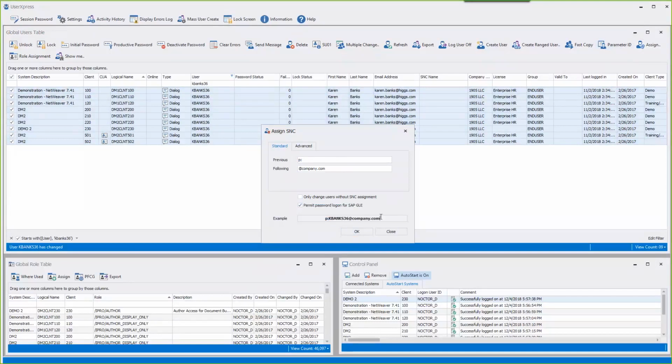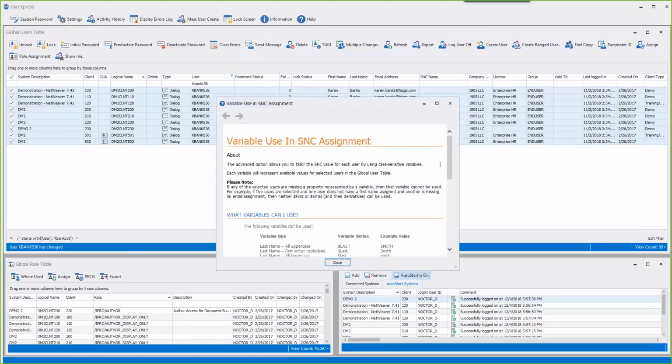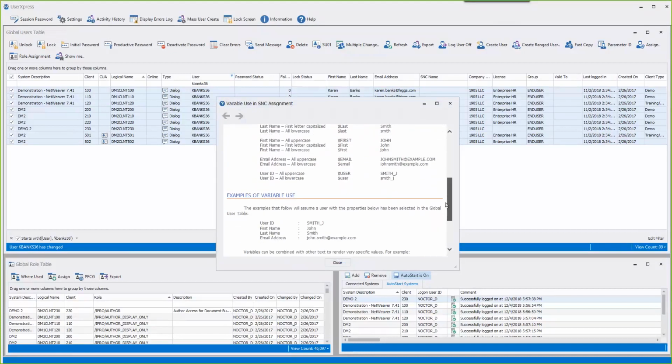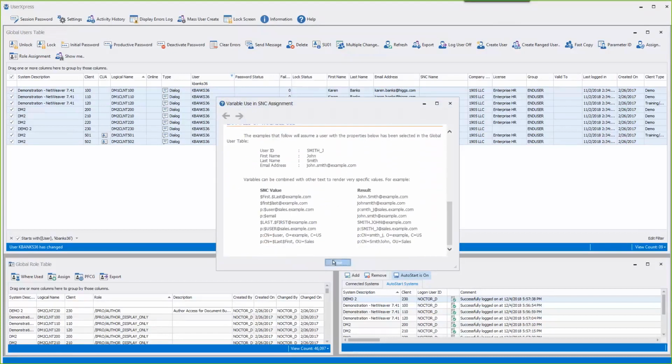Now, again, we just want to, I suppose, touch lightly and say that we work with our customers, and if they see an opportunity to introduce us to new functionality, or anything that they might see as useful that we think will benefit other customers, we put that in. So what we can do here is, this is one example in that we used variables to establish a customized SNC form. So again, this is just an example of, I suppose, 1905 engaging one of their customers, and they had a really important, urgent need to have something like this.